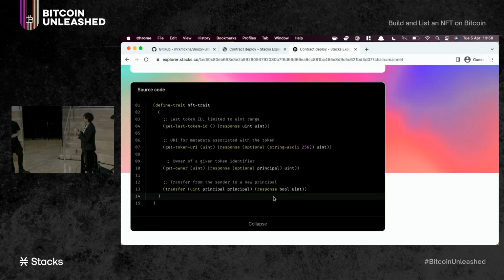So this is exactly what Mark just generated. That was the metadata. That was the data that was on IPFS. And when you call this function, get token URI, that's what we on the marketplace, for example, call to pull what the name is, what the image is from that NFT. Then there's get owner, who actually owns this single token in the NFT. And of course, finally, the transfer function, which says this is how an NFT is transferred from one user to another. At its core, an NFT is really just these 4 functions.